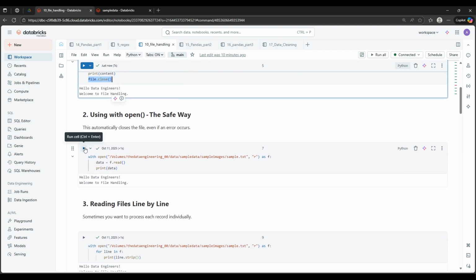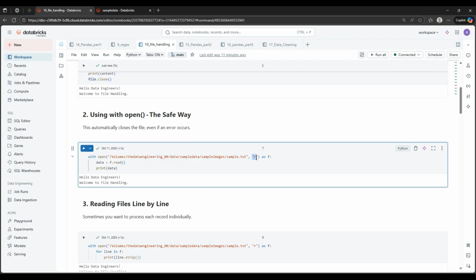This is what is being done here. Again, open takes the location of the file and the mode in which you want to open it, and then assigns it to a variable. Once the operation within the with block is performed, it will automatically close the file.